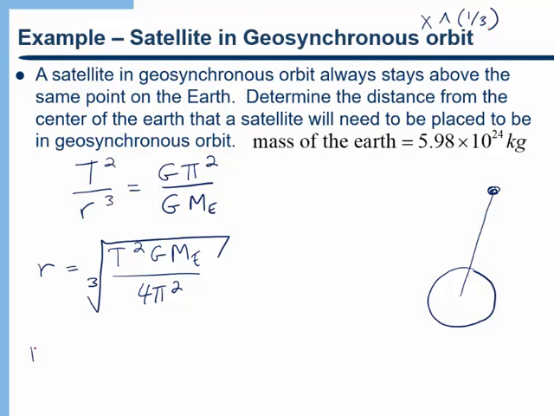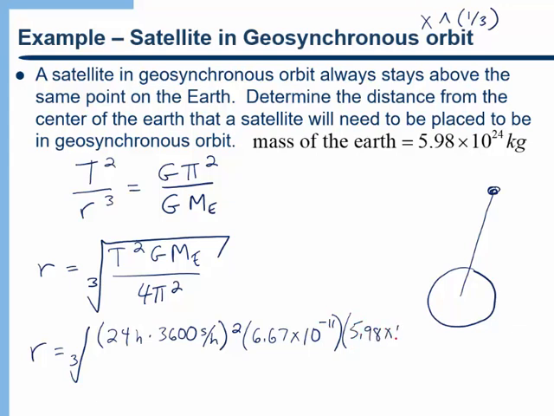Okay, so let's plug in the values. We'll take the cube root of the period. So we want 24 hours. Notice though that it's got to be in seconds, so I'm going to do 24 hours times 3600 seconds per hour, and you could do that as a separate step if you wanted to. We got to make sure we square that. Then I've got big G, 6.67×10⁻¹¹. I've got the mass of the earth, which is 5.98×10²⁴, and then I got to divide that by 4π².